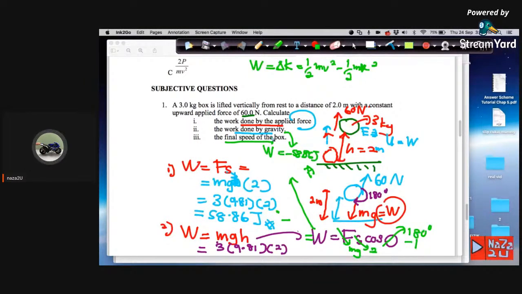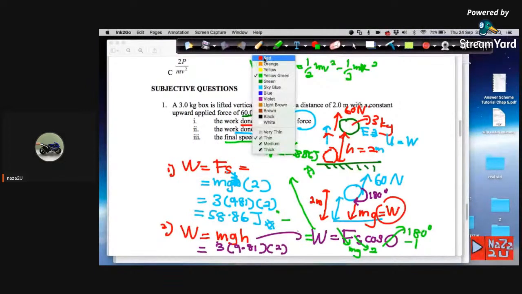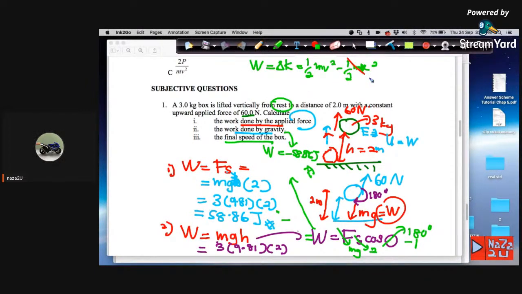So now the final speed here, right? Because objek itu bermula daripada dalam keadaan diam, from the rest. So meaning here the u here is equal to 0, and work done sekarang ni kita ada dua. The first is work done by the applied force, and the second is work done by the gravity. So work done tu satu yang disebabkan oleh force ke atas, work done by the applied force, and the second work done by the gravity.